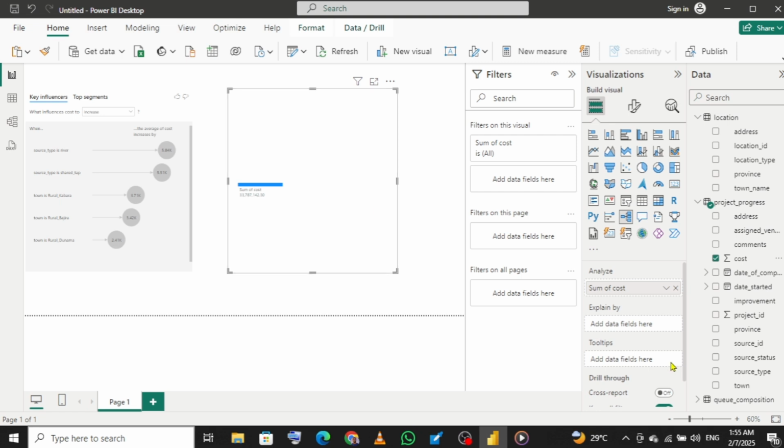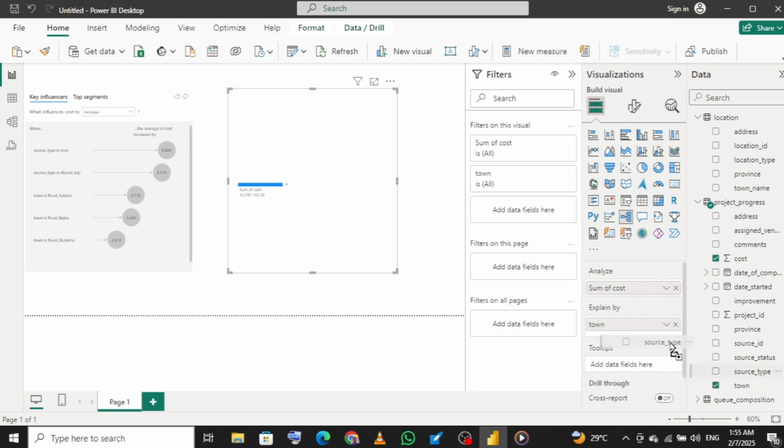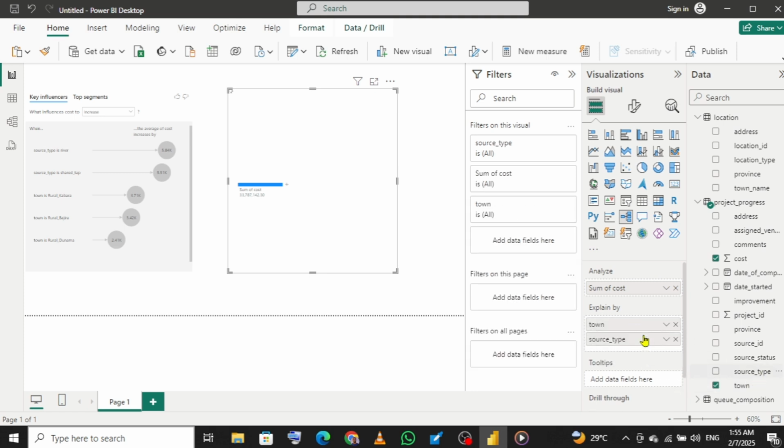You understand? So I will come here and bring in the town, and I'll bring in my source type too. So I can click on this plus, and this part is actually the AI tools.